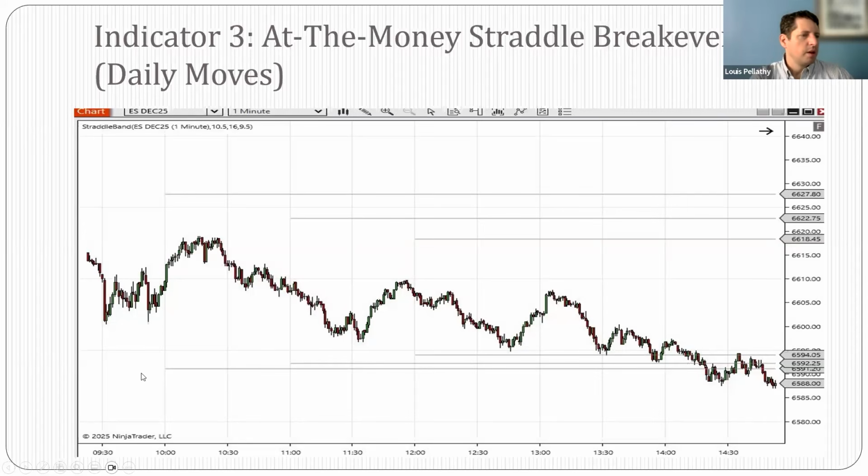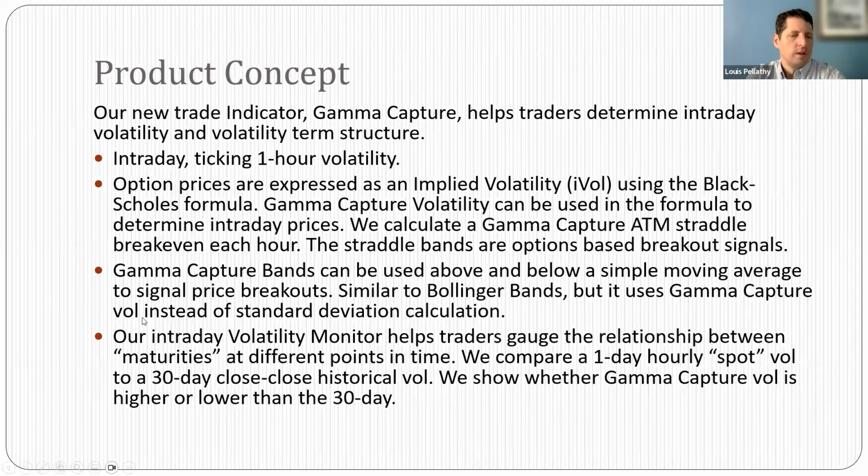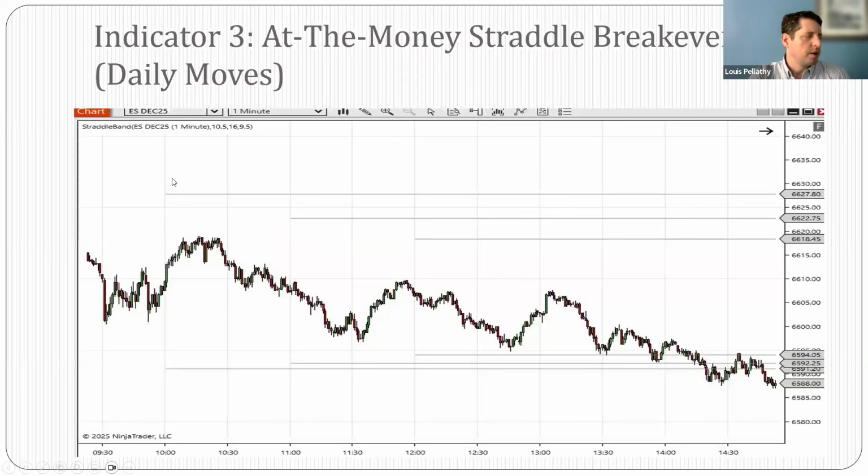And this is your P&L where you make money if the asset goes outside of your straddle market. So this straddle, this top gray line, is a put and call premium added together. This is a put and call premium added together minus where the current value of the S&P was. That gives you the down band, and the up band is just plus the at the money straddle premium. And if the market should break out of these bands, you will make money as an options trader, or just as an underlying futures trader or stock trader.